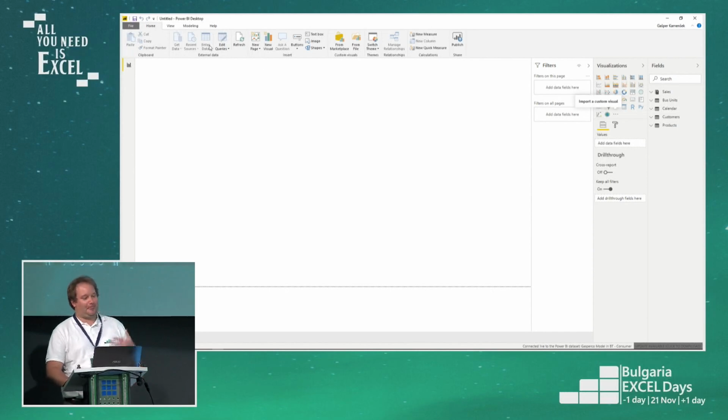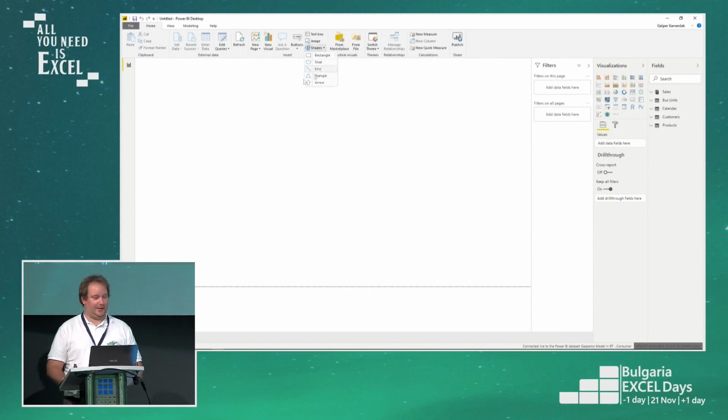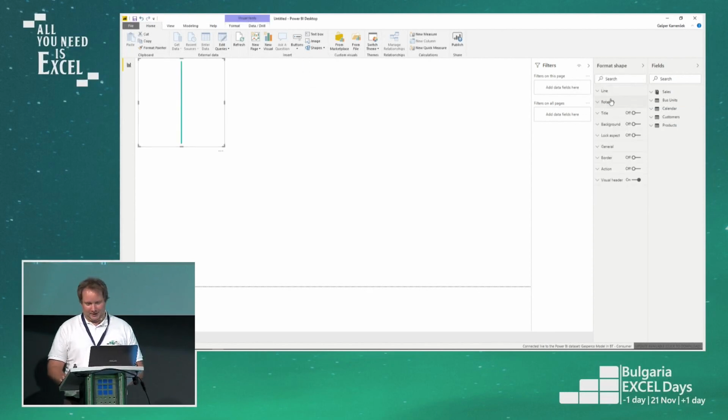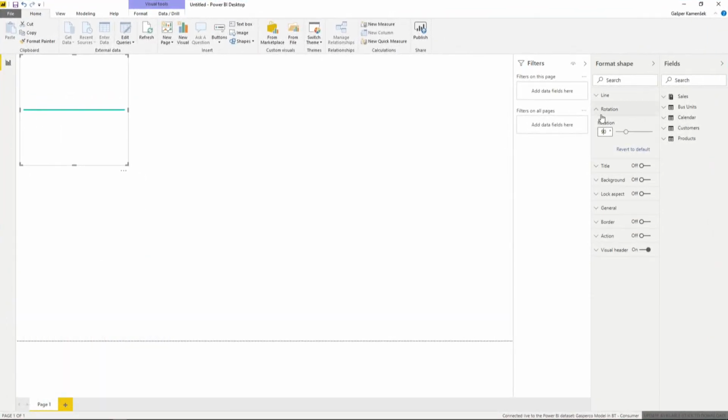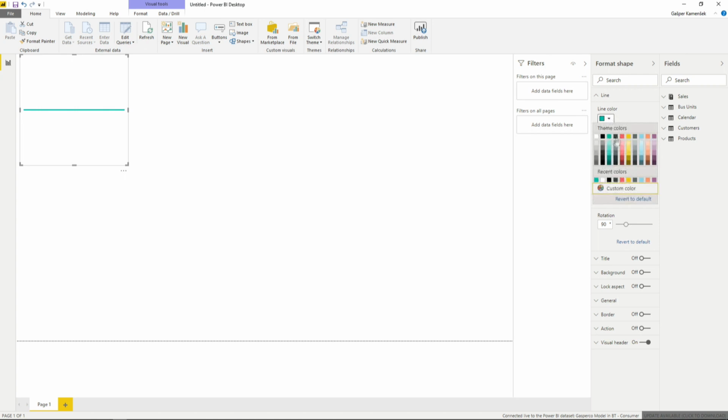Okay, so let's build a report, and let's start like this. Let's start with a little line. And this line, we're going to rotate it by 90 degrees. We're going to make it somewhat gray. Let's make it a thin line.